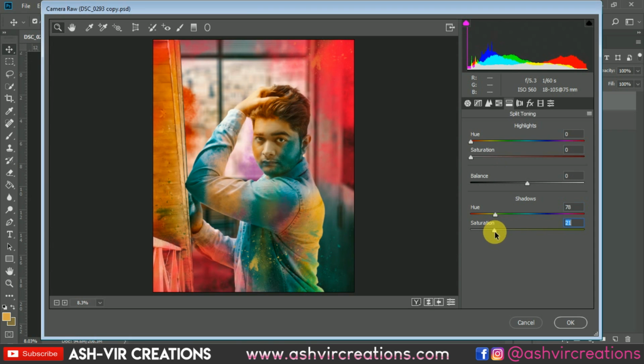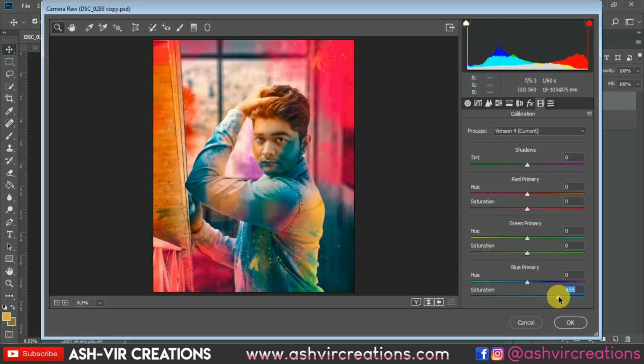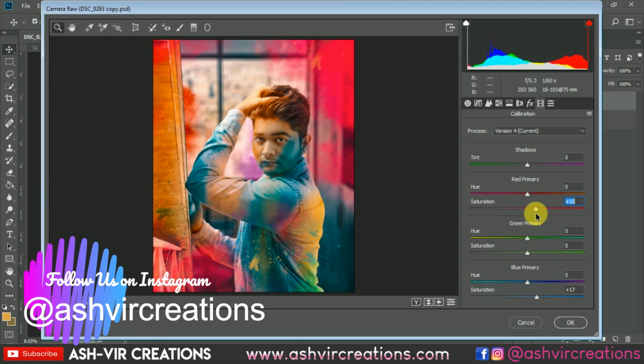Let's select these shadows. You can add some shadows if you want, whichever you want. You can add the highlights. Go to the calibration and just increase the colors. Increase the reddish color from here.